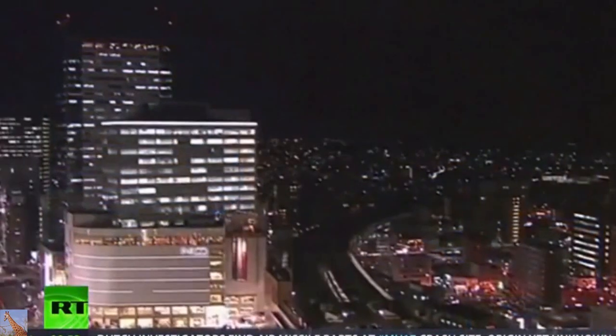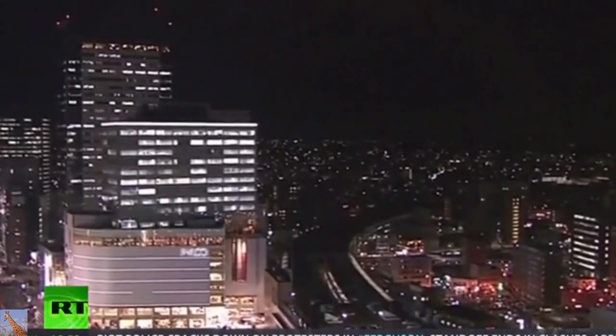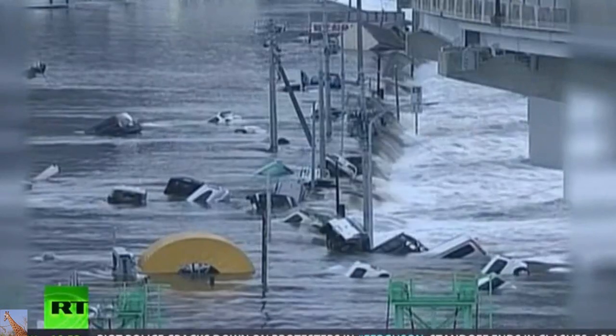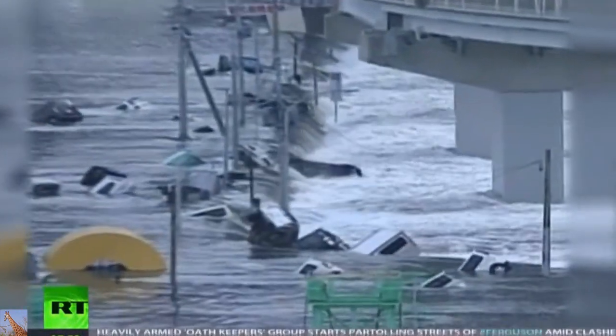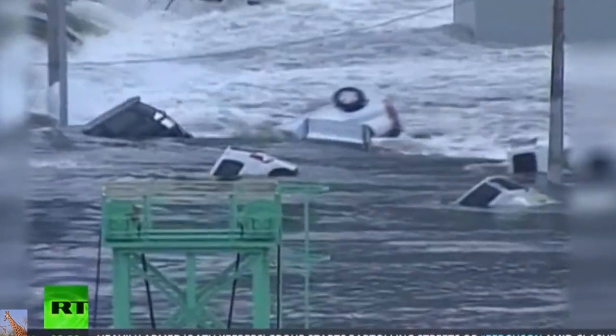Japan has restarted their first nuclear reactor to generate electricity since 2013, and that's really bad news. Remember why Japan closed all of its reactors abruptly — why we're still tracing the spread of the plume of radioactive material across our Pacific coast and into the atmosphere? First there was an earthquake that did significant damage, then a tsunami quickly followed. What happened next was the largest nuclear meltdown in the history of the world and the evacuation of 160,000 locals who lived near the Fukushima power plant.